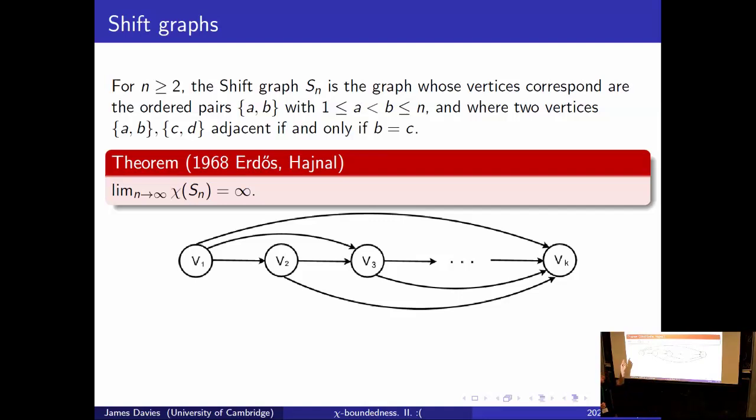So this was shown to be a construction of triangle free graphs with large chromatic number. One easy way to show that they should have increasing chromatic number is you take n to be some huge number, you apply multicolor Ramsey, find some monochromatic triangle, and that's going to be an edge between two guys that are adjacent. You can have better proofs than that, but that's one quick way to see.